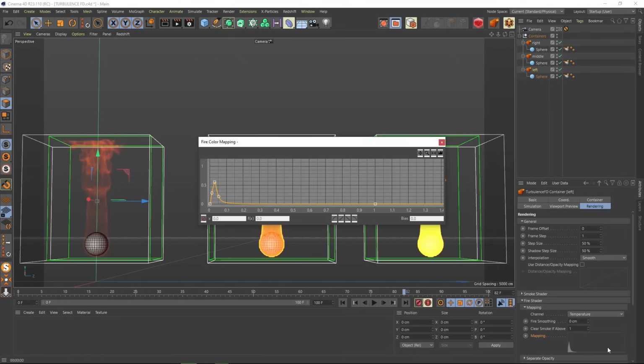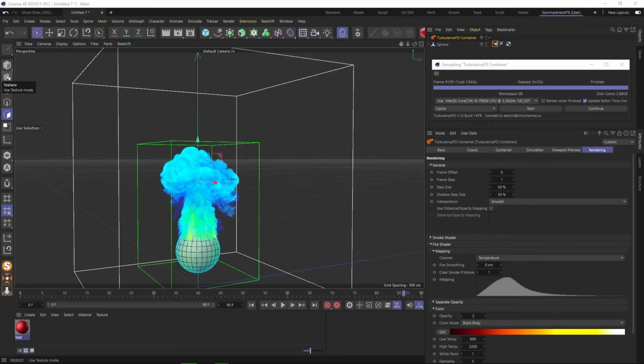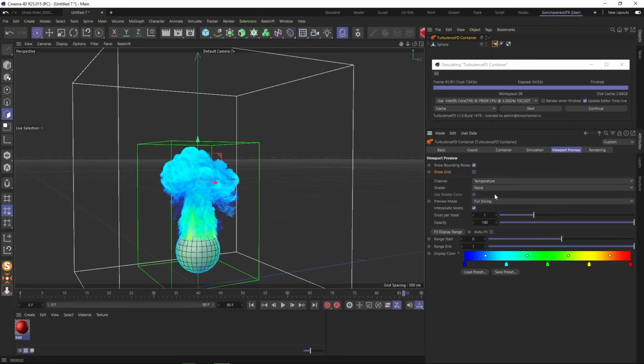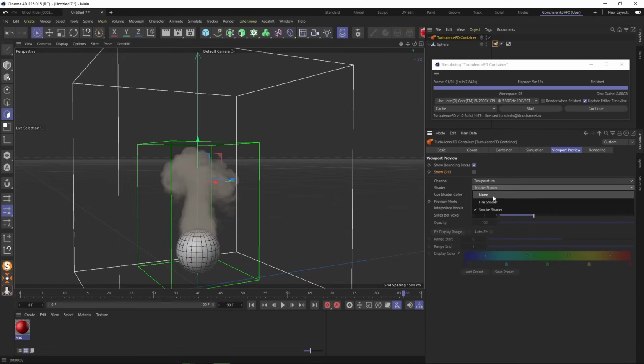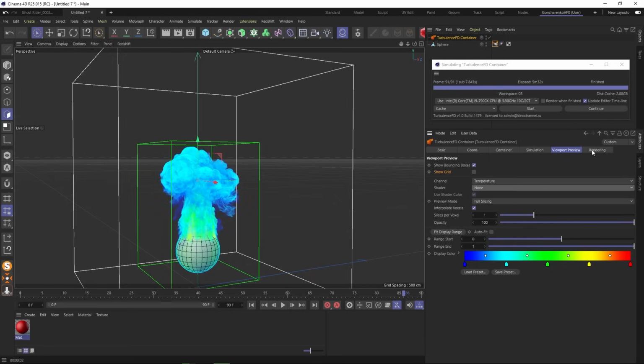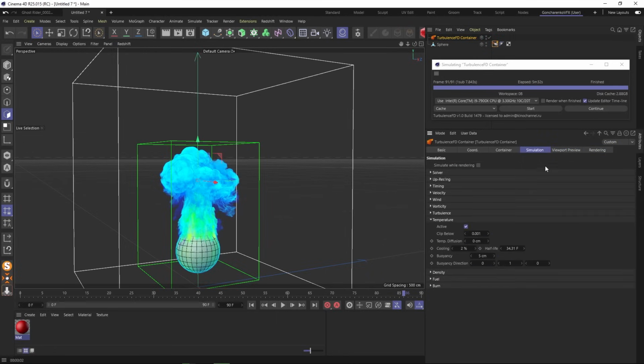You can again edit the color if you want. I will leave it without changes. You can also switch the shader here to see the draft of how the fire will look, or take a look at a smoke shader. For now, I will use this shader. Let's recalculate everything again with our graphic mapping settings, and let's see what it looks like now.